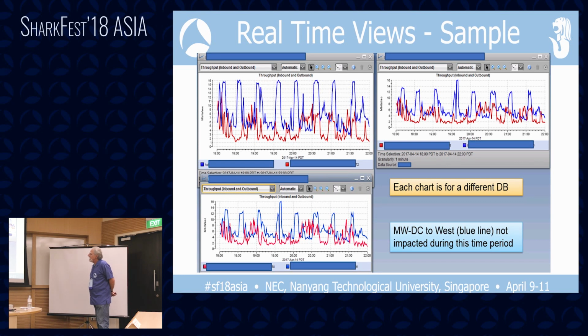These charts represent, in each of those locations, 3 different database instances. So you're seeing 1, 2, 3 charts, one for each instance. Sorry for the redaction. I know it's kind of ugly, but that's the only way I could include it in the presentation. The blue lines represent throughput for each database instance over time. I think we're looking at a 3-hour window. And notice the blue lines have a very regular pattern and very regular behavior, peaking out at around, I'm going to call that 16 meg for this database, 14 meg, 13 meg. But it's consistent, it's repeatable.